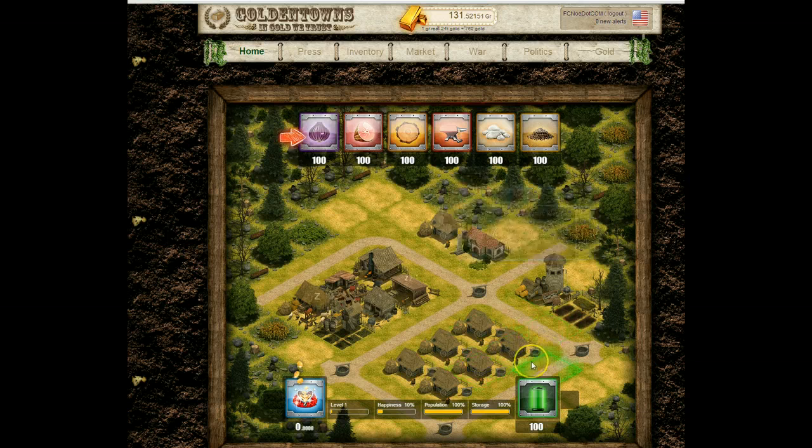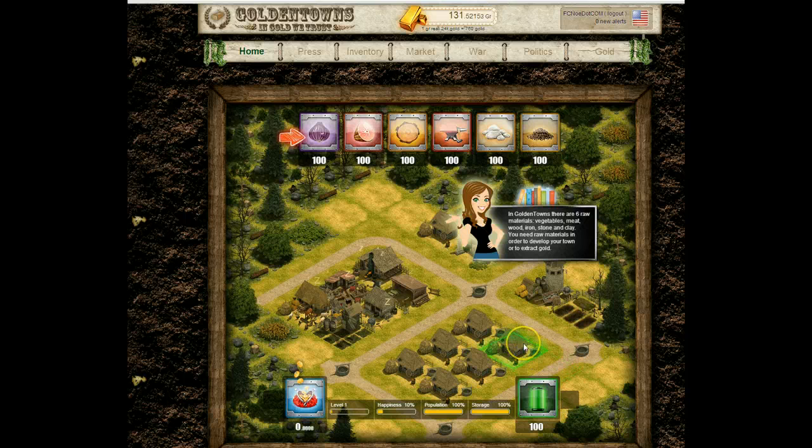Let's go to the next part here. Okay, in GoldenTowns there are 6 raw materials: vegetables, meat, wood, iron, stone, and clay. You need raw materials in order to develop your town or to extract gold. Okay, I'm going to kind of leave you at this spot here. We'll come back to this on the next video.